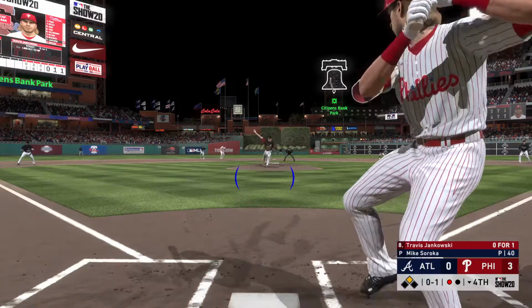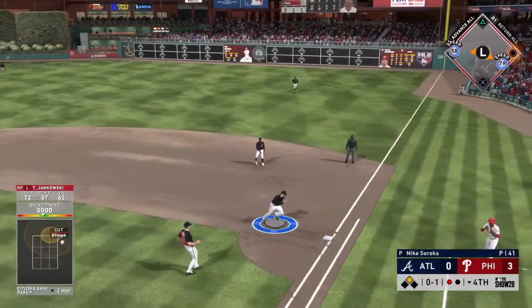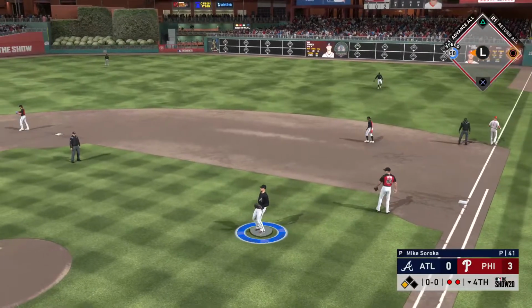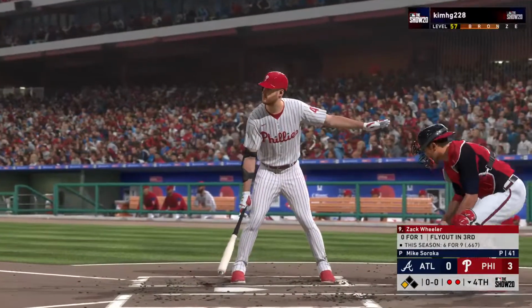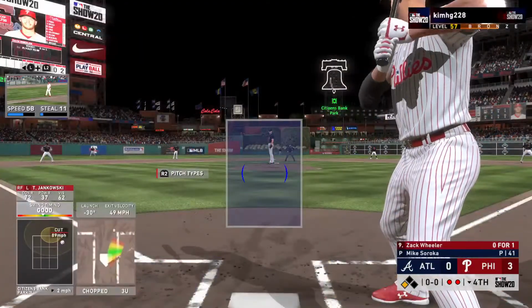He's set. Here's the 0-1. Hit softly on the ground to first. Scooped up. And he'll take this one to the bag for the out. But meanwhile, the runner will move up 90 feet to third base. So a man at third here with 2 gone, and the pitcher strides into the batter's box.